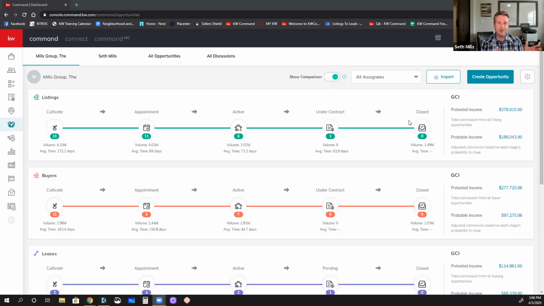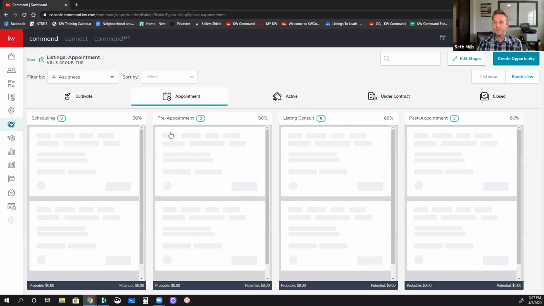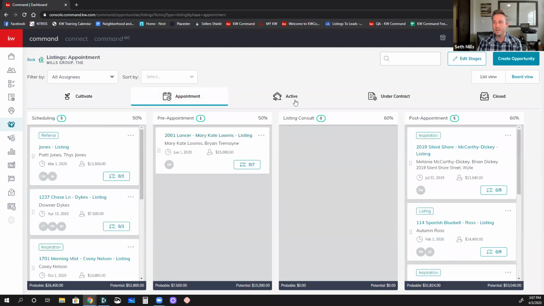That buyer agent pipeline is going to look different than what the rest of the teams will look like. Well, you have the ability to customize all of this, and I believe it's very important that you do. So if we jump into the first phase, what we're looking at are stages. We've got watch, nurture, and hot. You guys may not have the pieces in the parentheses there in your pipeline, but these three stages are there by default. Every phase, you have the ability to put in different stages.